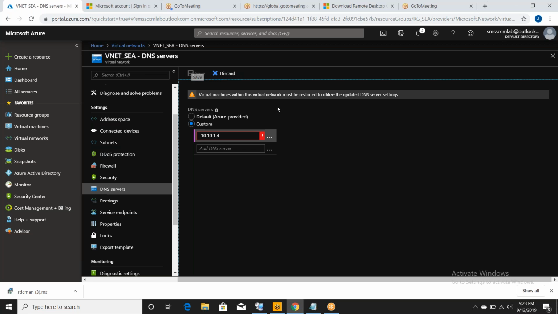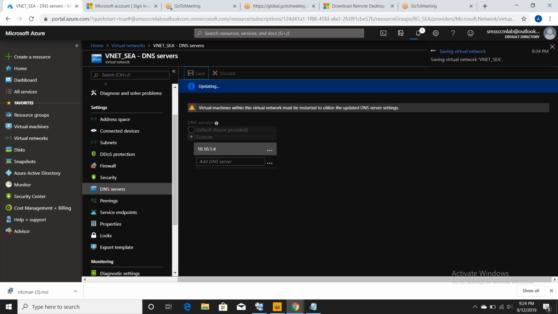Give me 1 minute. Why is this error message coming? Invalid IP address. Oh, actually there was a space there. 10.10.1.4 and then save. Okay, and you see you need to restart the virtual machines.